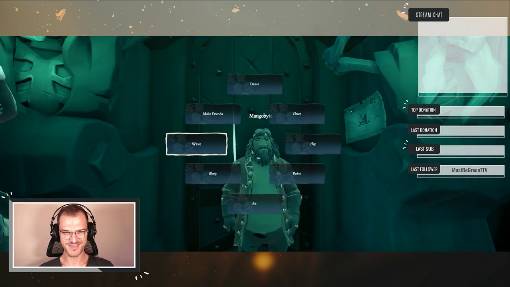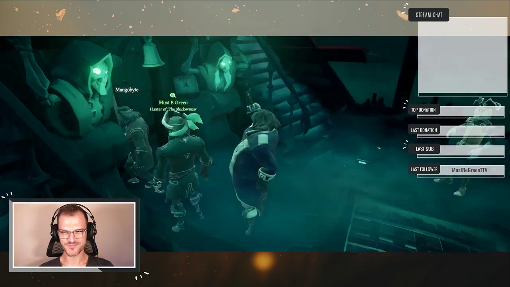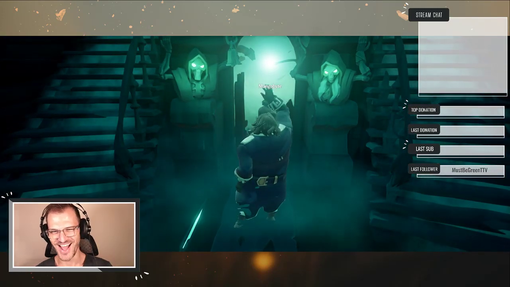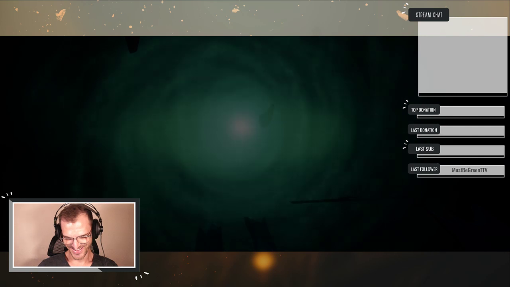Hi, Mango Bite. Guess what, dude? Guess what, dude? They died like 10 feet from our ship. With the barrels, dude, that was awesome. Nice moves. Was that you guys with the barrels? Nice moves. Yeah. See, they were good sports about it. I appreciate that.